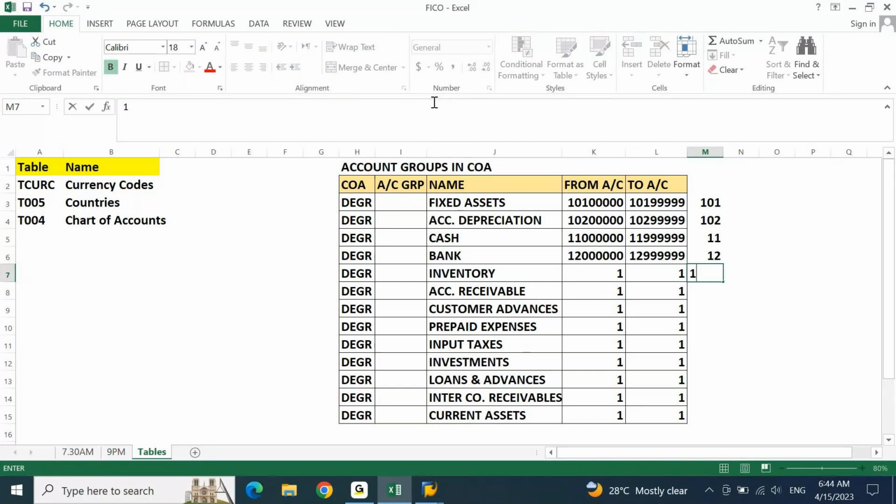Inventory has no connection with any of your other existing account groups. So if you have one group which is connected to another group, you can categorize all of them into one with the third digit. If nothing as such, you can straight away go ahead with 2-digit logic. I'll put 13 here, 13 followed by 6 zeros, 1 2 3 4 5 6, and here also 13 followed by 6 nines, 1 2 3 4 5 6.